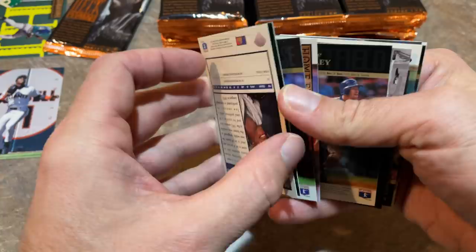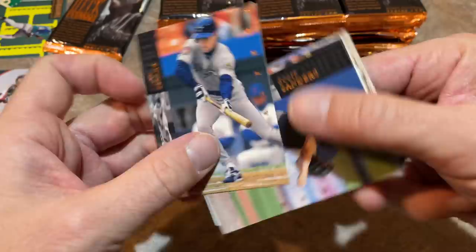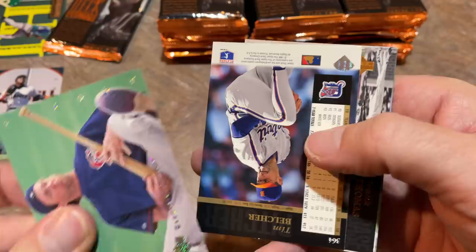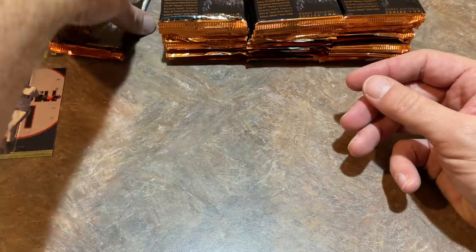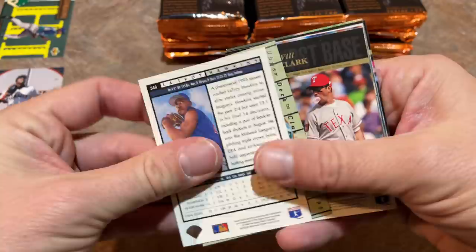I can actually sell stuff cheaper on Patreon than I would on eBay — if I was selling a $100 break on eBay I'd have to sell it for $110, whereas on Patreon it would be $100, so you're saving $10. There's Chuck Finley playing electric guitar on a bat, making a guitar face — pretty awesome. There's Frank Thomas, the Big Hurt, Hall of Famer, one of my favorites from this era. I remember seeing him in the 1994 Home Run Derby at Three Rivers Stadium — I was in the upper deck and then Frank Thomas put one up there like a section over from me. Absolutely amazing.